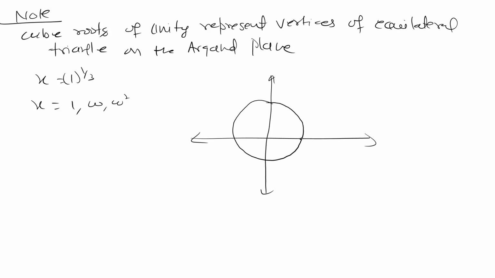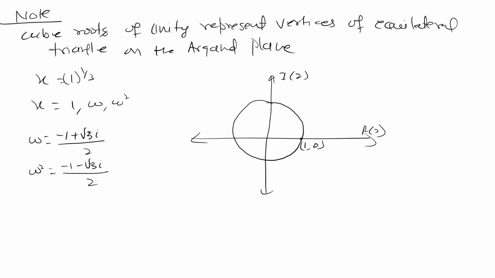So this one is, suppose that this is 1 comma 0. Now second is omega. So we know that omega is equal to minus 1 plus root 3 iota by 2. If you call this one omega, right? So omega square is equal to minus 1 minus root 3 iota by 2. And this is the imaginary axis, and this one is called the real axis, right?